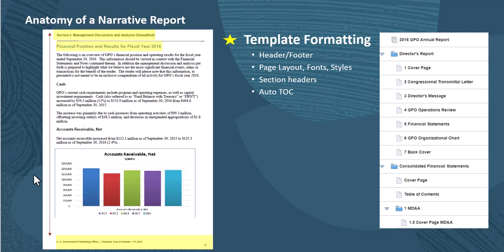Let's talk through the anatomy of a narrative report. This is a template-driven tool. Given this, it relies on style sheets for Word documents and slide masters for PowerPoint documents. Once you've loaded the formats up or used the system defaults, narrative reporting maintains all the dynamic elements of the document, like the table of contents and headers and footers.